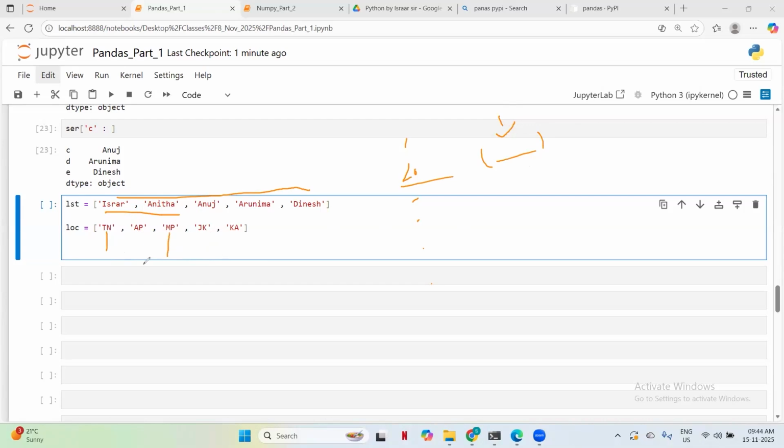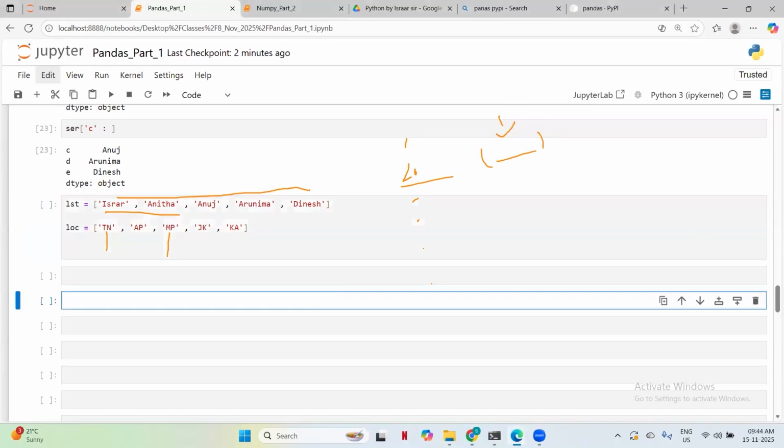So there are two states. Both the things, guys: create a series and then extraction as well, but by using custom indexing.